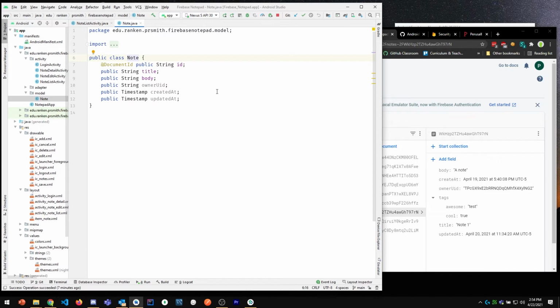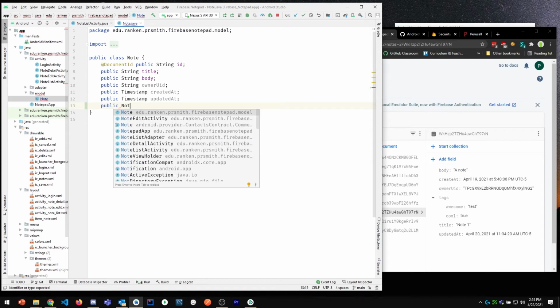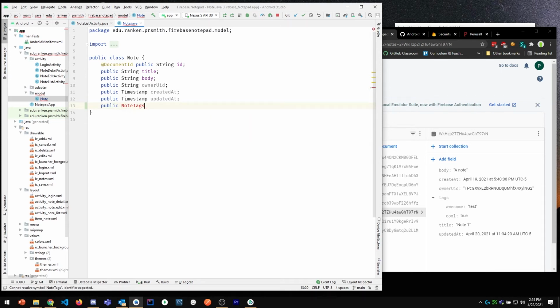So in there, would it be public tag, and then you build out another file? Well, I wouldn't call it tags. I would call it note tags, because more than likely I will have product tags or something else. So I would call it note tags, and this would be tags, because the name of the property here is tags. If you got something like 4 or 5 levels deep, that'd be tough to follow. You just do another one and put in your Boolean and your string. It could get pretty deep.